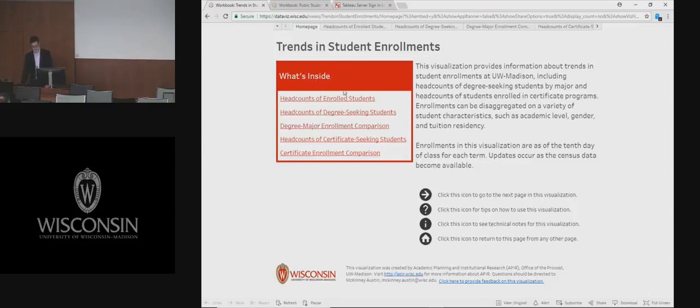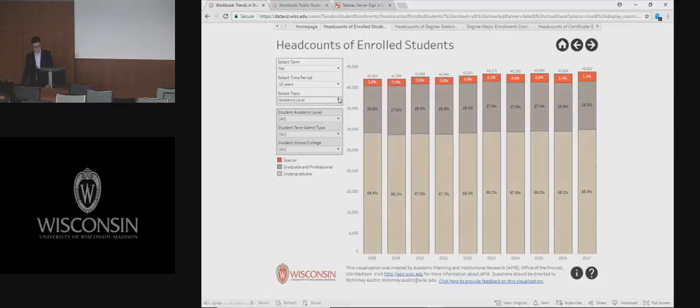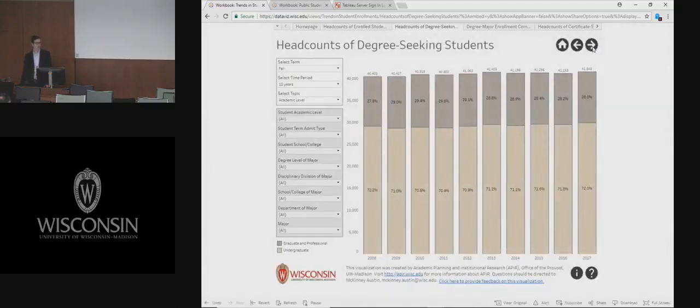So speaking of navigation, to get to the content in this workbook, I can, of course, click on the first dashboard in the table of contents, and that's going to take me to the first piece of content. You'll notice now that the icons moved around a little bit, but they're all still there. We've got our footer with contact information. We've got our i for questions about the content. We've got our question mark for questions about functionality. And then we have these navigation buttons in the upper right. So if I click forward, I will go to the next dashboard.